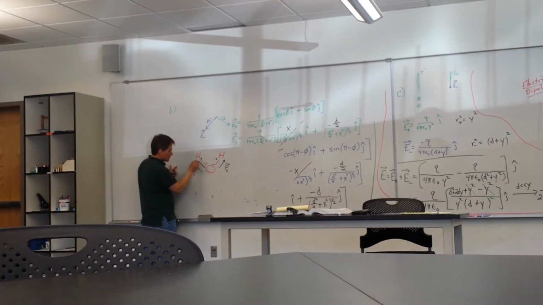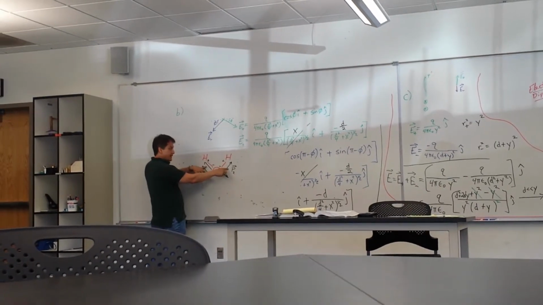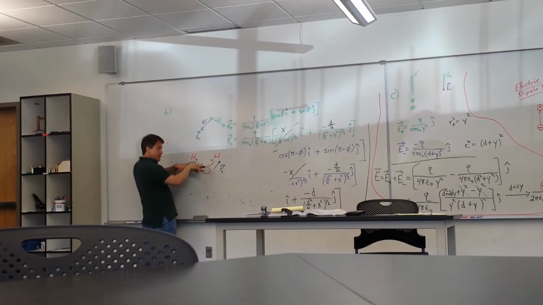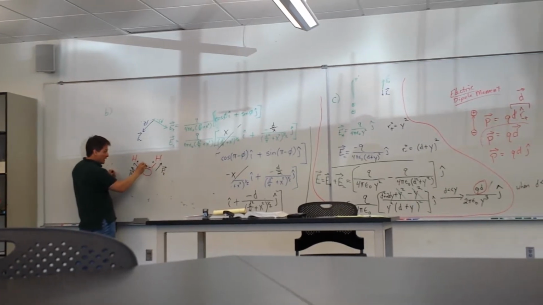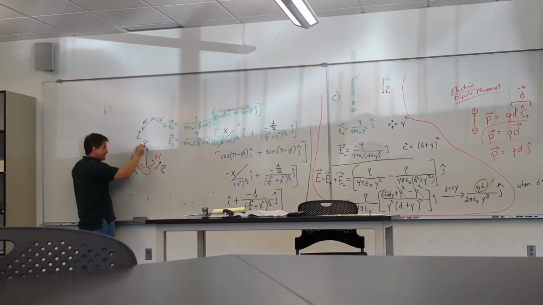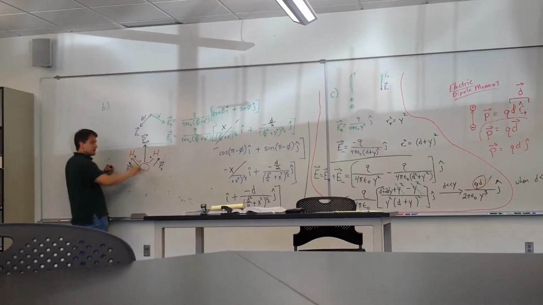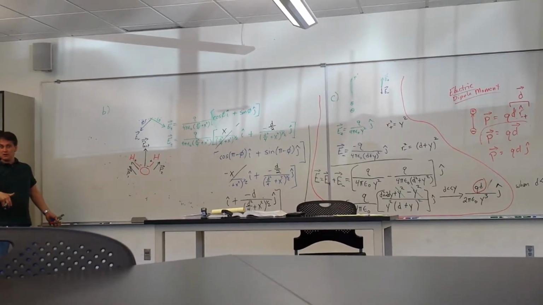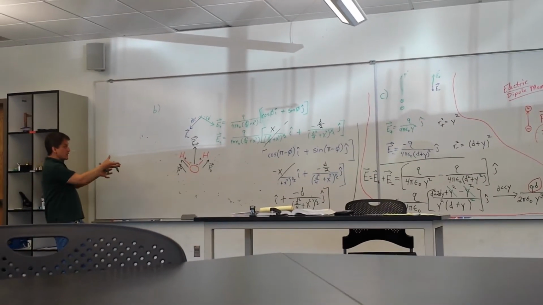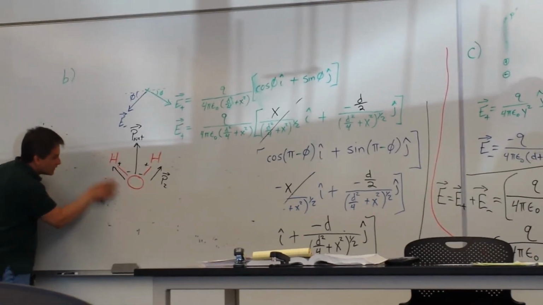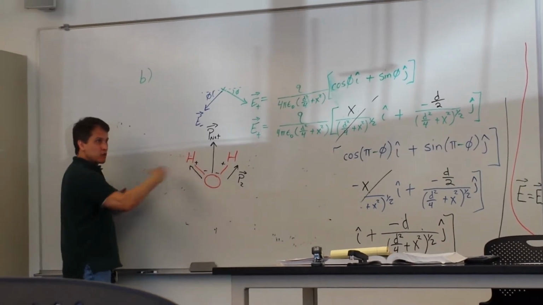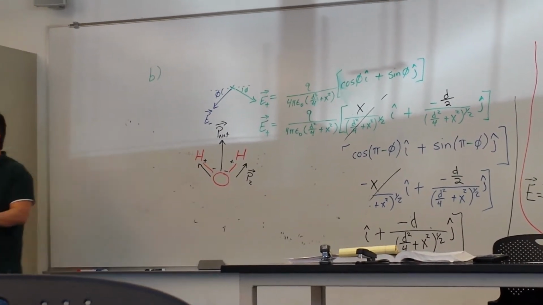Should probably draw this a little closer here. When you add these together as vectors, the x components cancel out and you're left with a net dipole moment that is the vector combination of the two. And if they were oriented in a different way, it would just be a different addition. They don't necessarily have to add or subtract.